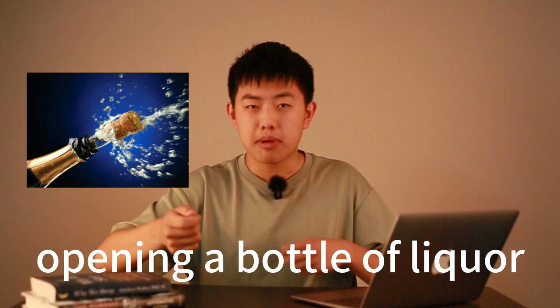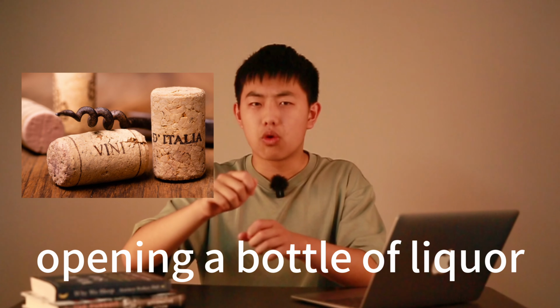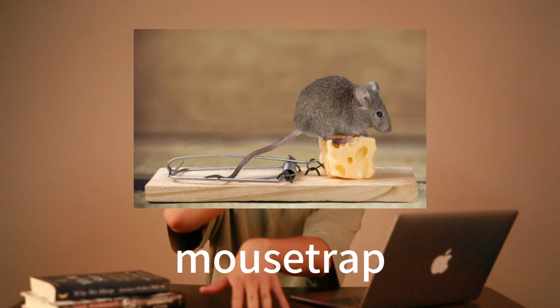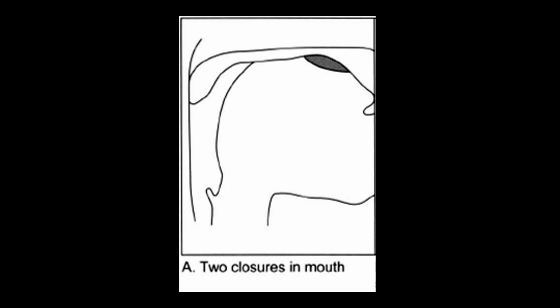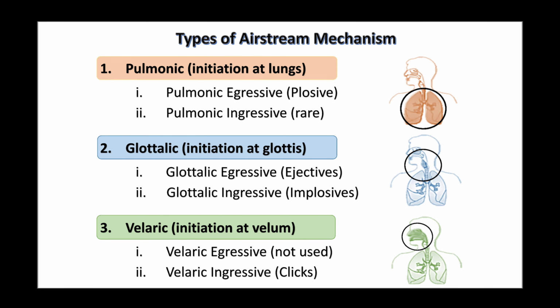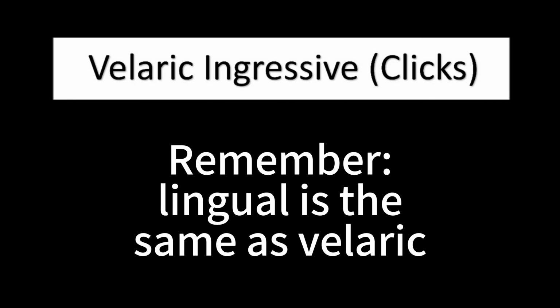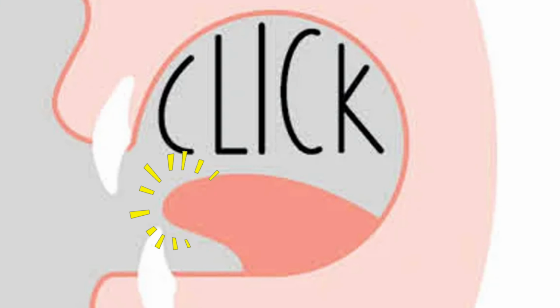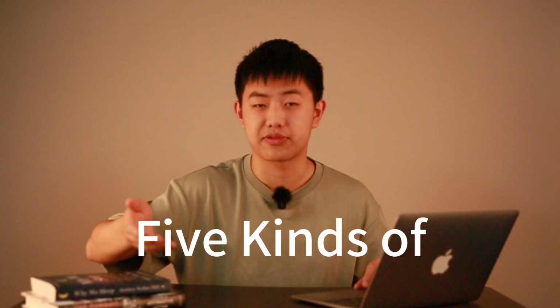In order to generally conceptualize what exactly a click is, think of any motion that involves a sudden release of pressure. For example, think of it as snapping your fingers, popping open the cork of a liquor bottle, or even a mousetrap. In essence, 2 parts of your mouth are first stuck together tightly, then by suction there's a sudden release of pressure, which we call clicks. In technical terminology, clicks are produced with a lingual ingressive airstream mechanism, which means that the tongue is pulled back to create airflow. So we have a couple types of clicks.